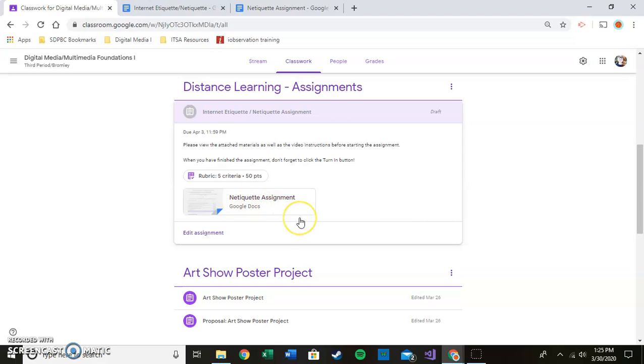If you did a written response, you don't have to do anything. You don't have to link anything. It's already linked. It's making a copy for each of you. So your copy will be saved to your assignment. You don't have to do anything additional.